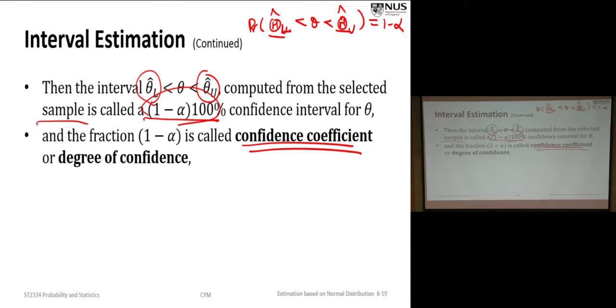But once you take a sample, you have the numbers. You substitute in, then you have these values. Then this interval, once you take a sample, you can calculate. Then this interval can only either cover the true theta, or it does not cover the true theta. So in other words, once you realize it, it is like I toss a coin and once I look at the outcome, it's a head. It's no more a random variable. You have to realize your random variable.